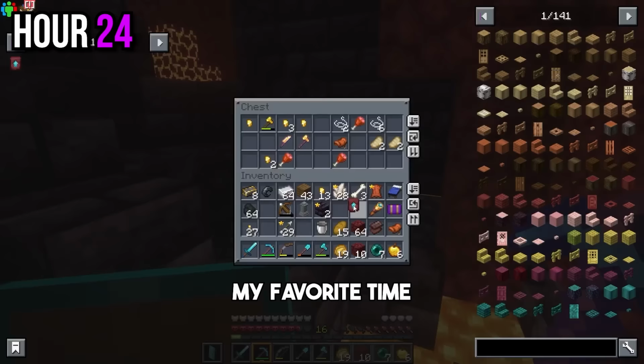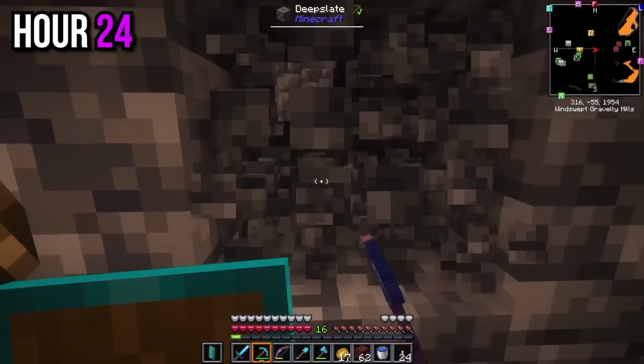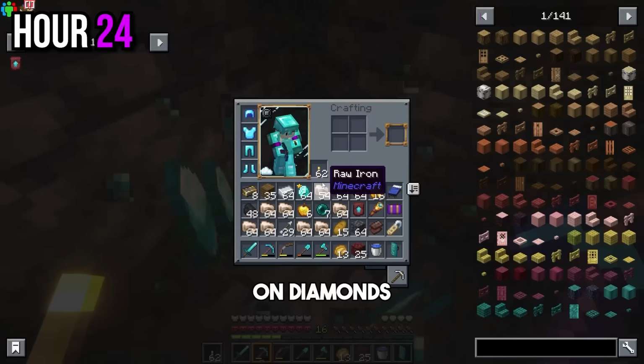Not my favorite time, which is mining and not having to worry about a thing. And I'm going to head down and strip mine. Whee! Yeah, that's a lot of diamonds. Okay, here's an 8 vein, and this will probably set us on diamonds for a little bit. We're even overflowing on inventory space, which is always a good sign.